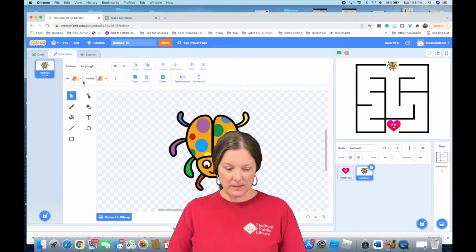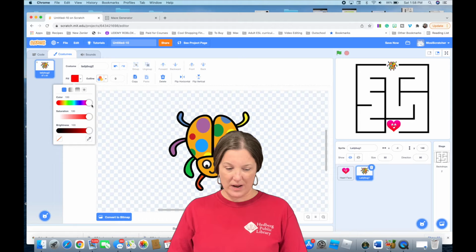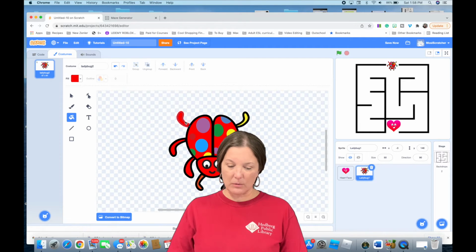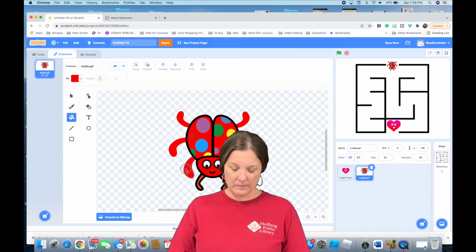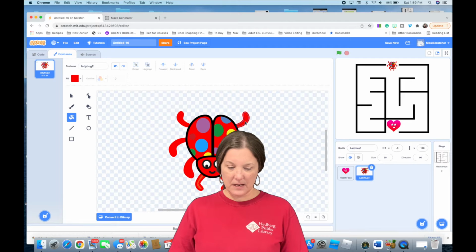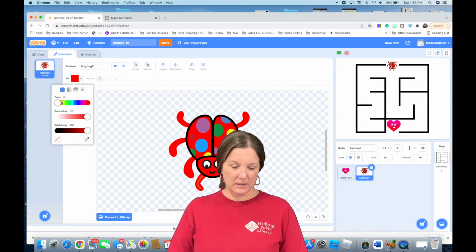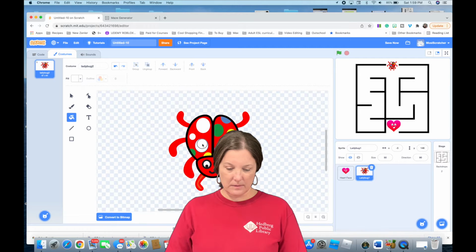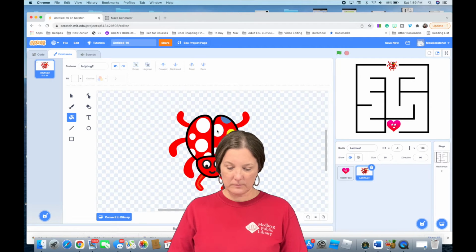So maybe some of you remember how to do that. Colors are up here. I'm going to go to red. And if I click on the bucket, I can click on all the parts of the ladybug I want to make red. And remember, there are outlines and there is fill. That time I clicked on an outline. I'm going to do outline and fill on the legs. Okay. All right. And I think I'm going to make the spots inside maybe white. So I click on the bucket again, and my little bug has white spots. All right, I like it.